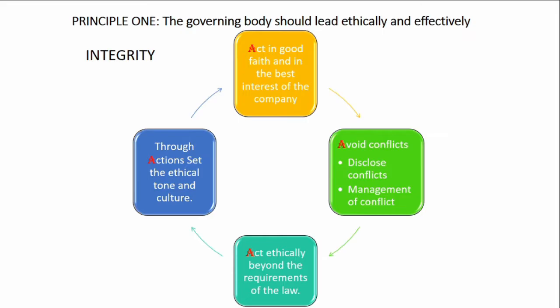Now, this is critically important for the governing body because they are the leaders of an entity. They set the tone at the top. And that tone will filter down to employees and other stakeholder groups. If the governing body does not have a good tone and does not set a good corporate governance example, you find that the rest of the entity will suffer. Now, you often heard that phrase, a fish rots from its head. So the problem is always at the top. If there's an ethical issue, it generally always happens at the governing body.